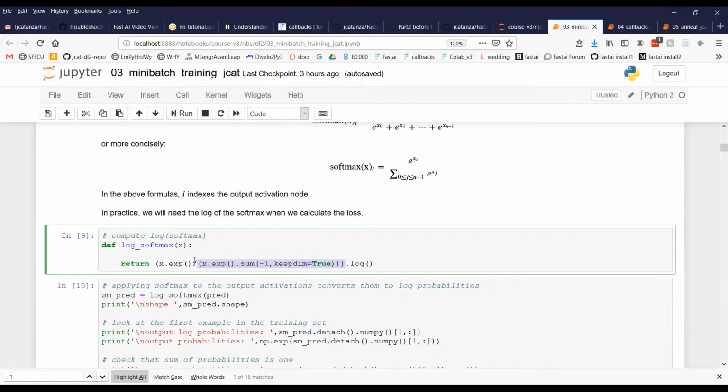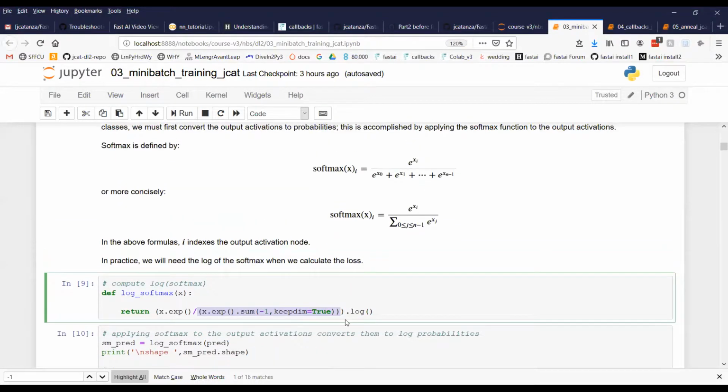Okay, and then the numerator, let's see, x.exp(). You know what? I got lost here. I think you have to include all of that. If I want just the denominator, I should have included only up to the last parentheses here. This is what I want, right? Because the last parentheses is paired with the first parentheses here.